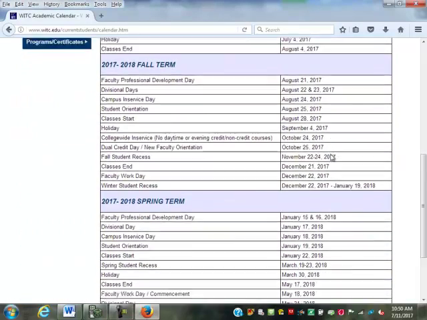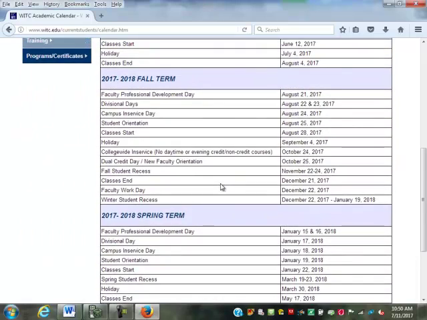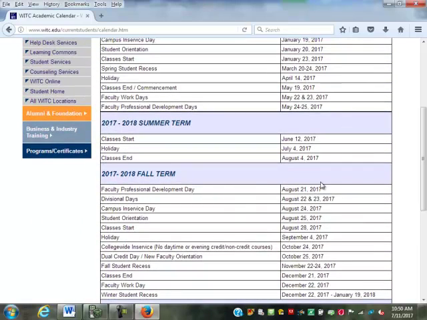And then the first day of the fall? First day of fall is August 21st is when you guys come back. 25th is orientation. 28th is your first day of class. I do recommend, if this will be your first full semester of classes coming up this fall, that you do come for that orientation. There's a lot of stuff that's really, really big that helps out. That is the 25th, yep.